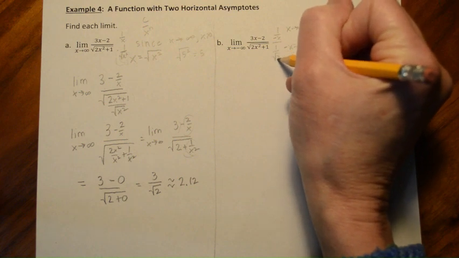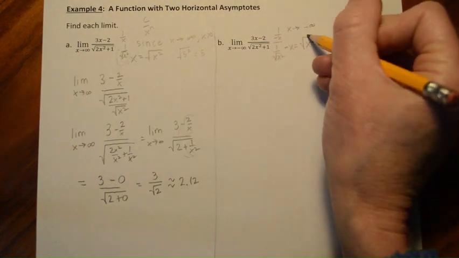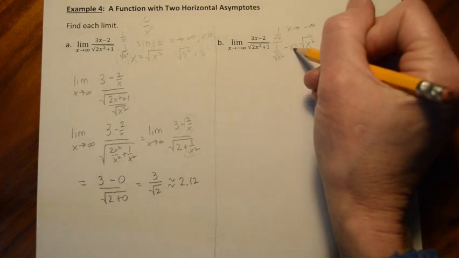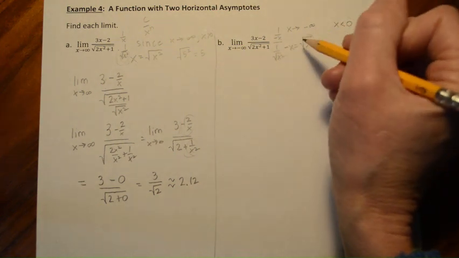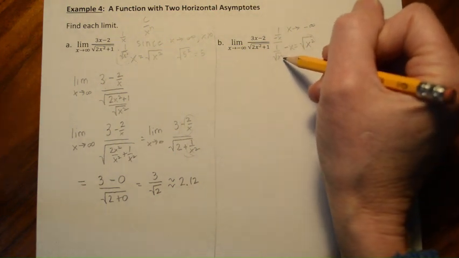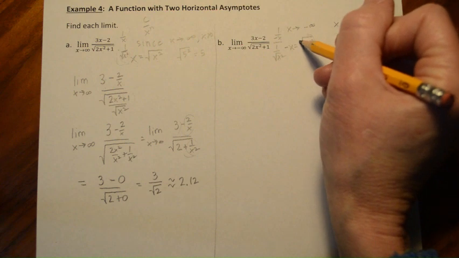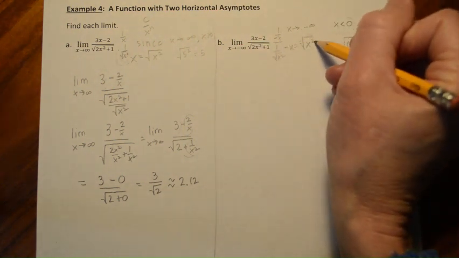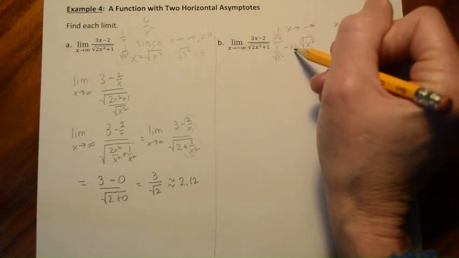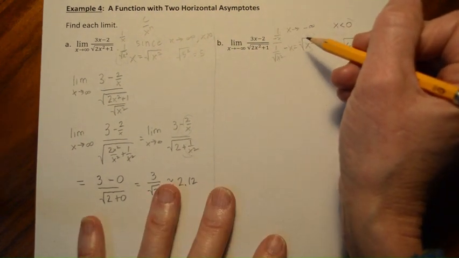Or sorry, 1 over square root of x squared, because we know that square root of x squared is equal to negative x, and so I want to make sure I'm multiplying top and bottom by the same thing. I'm not going to choose to make this negative because then I'm going to bring a negative under the radical there. So square root of x squared is negative x, giving 1 over negative x.